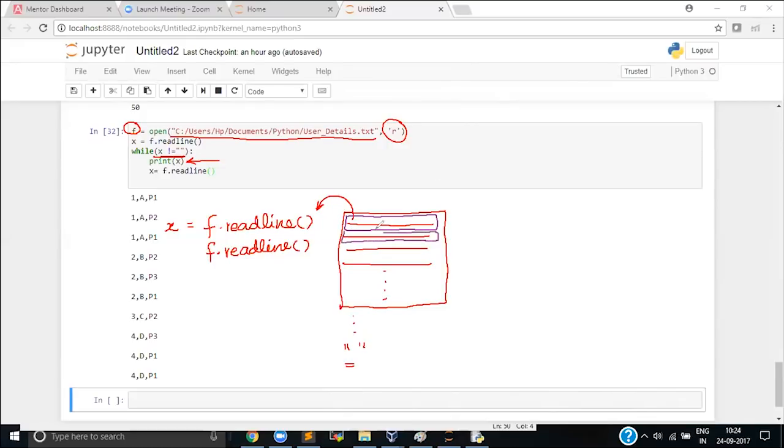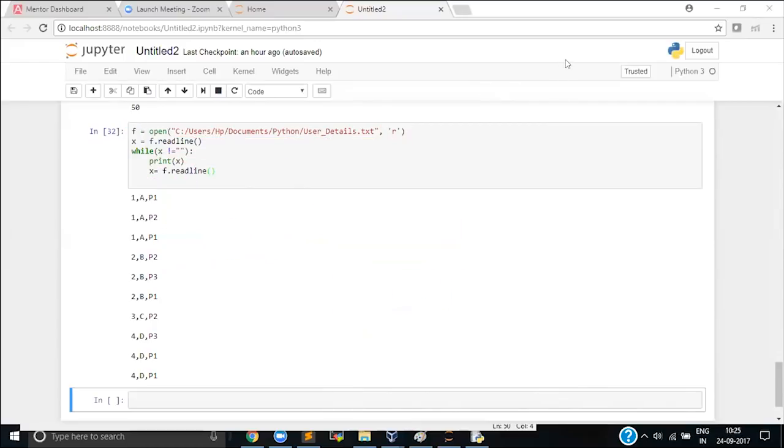So this readline is basically your iterator, which is getting loaded in the x. So the number of times you call the readline, it will keep on iterating towards the next line. So if you call this readline 5 times, it means you have already read 5 lines. If you call it first time, you will read the first line. So this way you are reading through the entire file line by line. This is also quite convenient, and this is also used many times in Python. This is how you can read the content of a file.